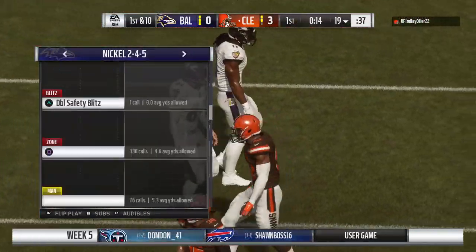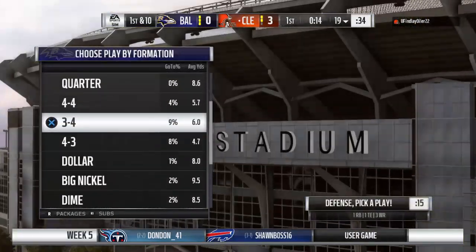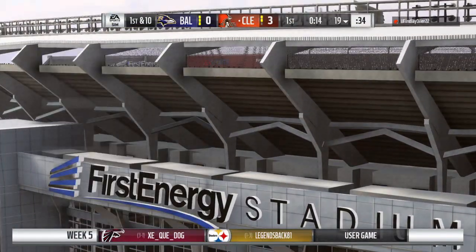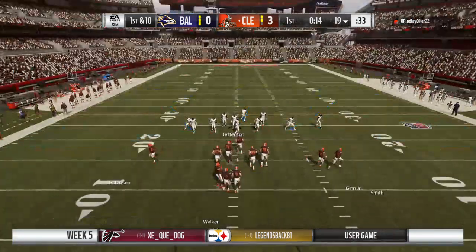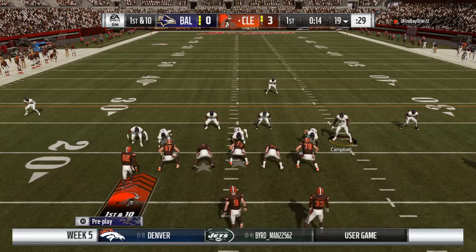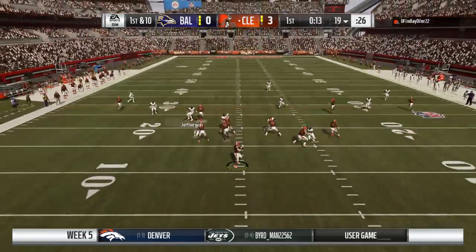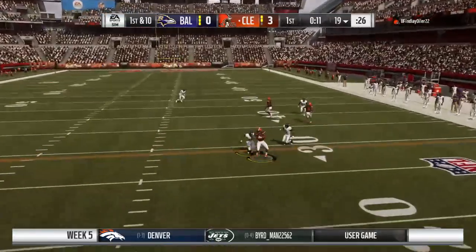Here comes the Browns offense back onto the field, and fortunate to get points on the board last time. They had to hit a really long field goal to do so. The kickers in today's game are so good and so skilled and hit from distances that we almost start to take them for granted. And we can't do that. That's a long field goal that they got 3 points out of.